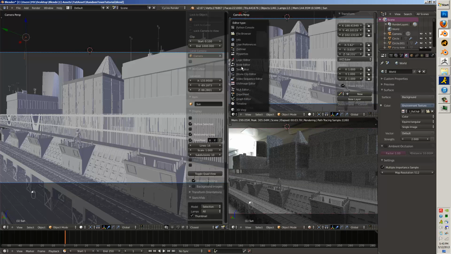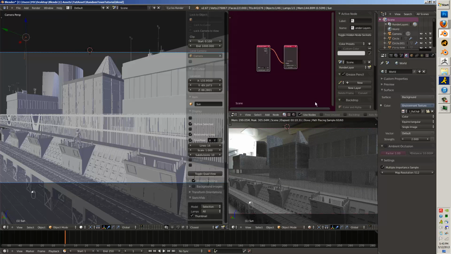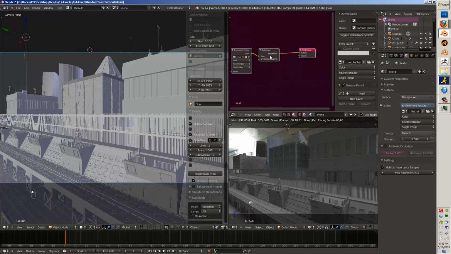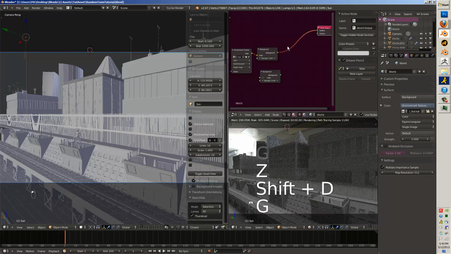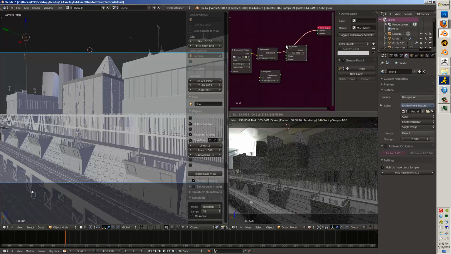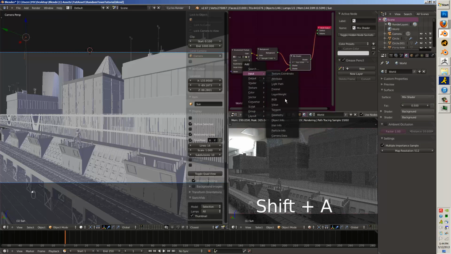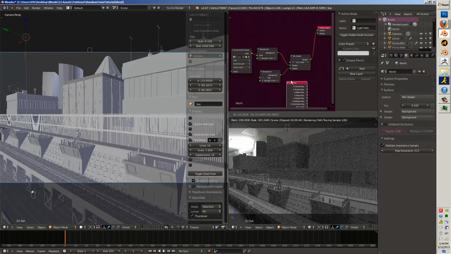Alright, so main thing is that the HDRI is showing. So if we go into the node editor and go to use nodes, go over to environment, we will duplicate this and change the shader to a mix shader, or just interject one, and bring that in, use an input light path.